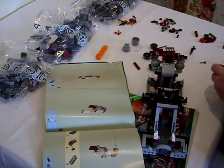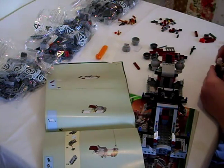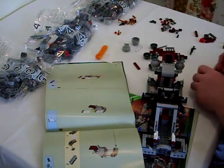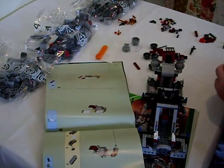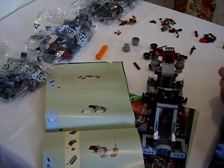You can see me building the seat here. I decided at this point the trooper's not going to go on top because I want somebody in the cockpit, so I'm just going to put the trooper in there right now and deal with it later on. Actually, the big cannon turret on top of the hull doesn't have any pegs, so if you try to turn the thing upside down, the trooper figure will just fall out.